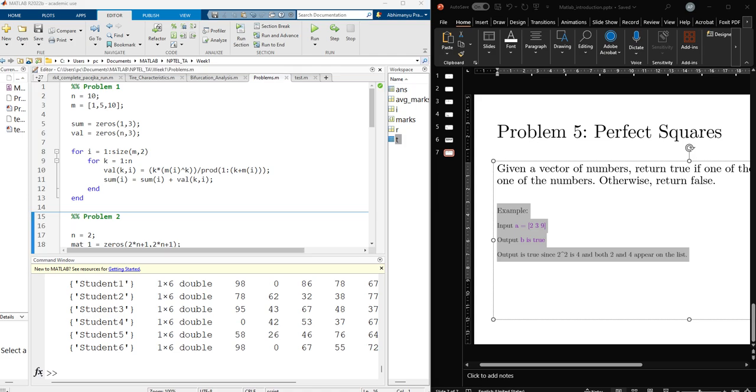Let me just try it, and if it does not work, then I will do something else. I think I cannot share files.